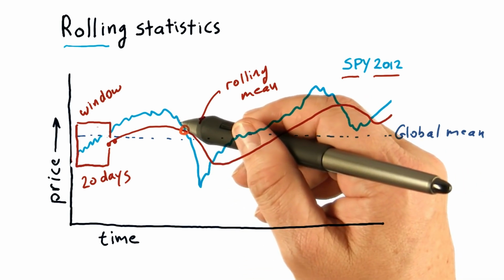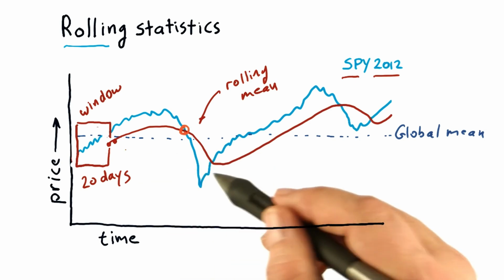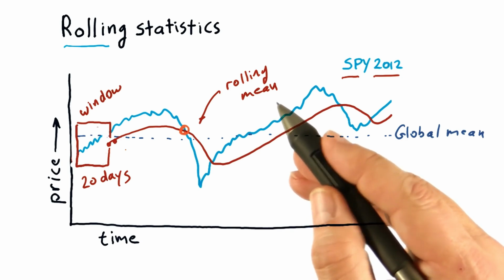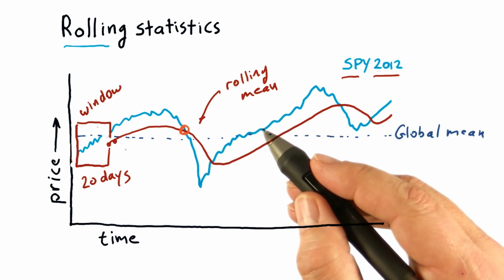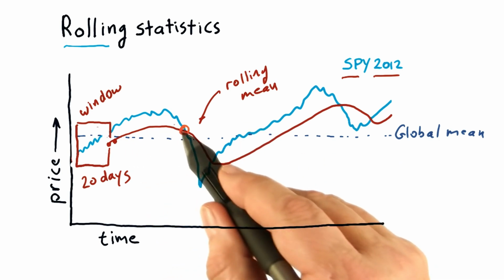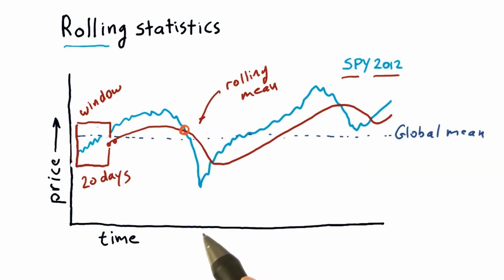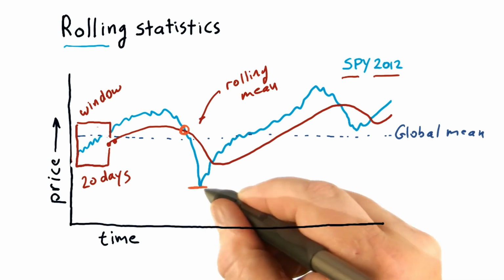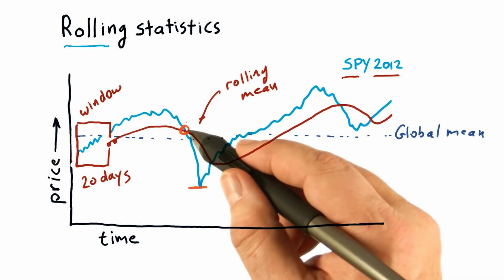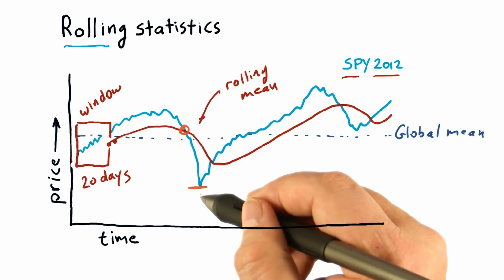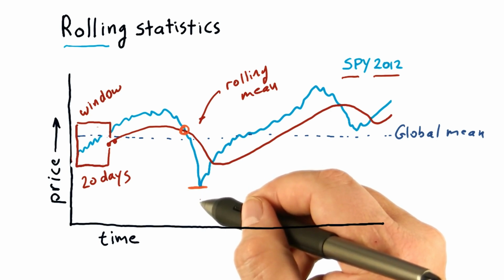So in this case, the price is moving down through the 20-day mean. Now, a hypothesis that I'm not saying I support, but that many who conduct technical analysis hold, is that this rolling mean may be a good representation of the true underlying price of a stock, and that significant deviations from it, like this one here, eventually result in a return to the mean. So if you can look for significant deviations like this one, you might find a buying opportunity here.